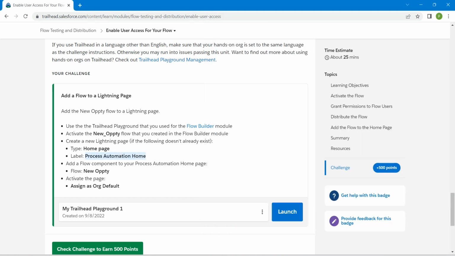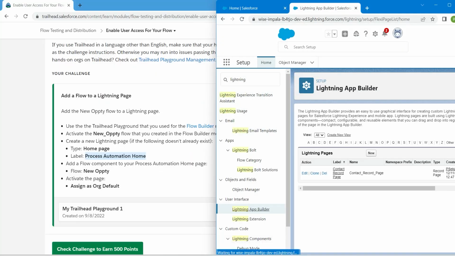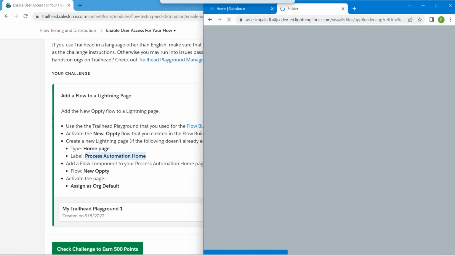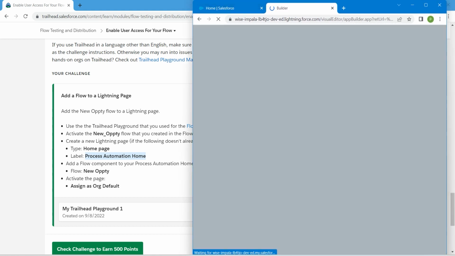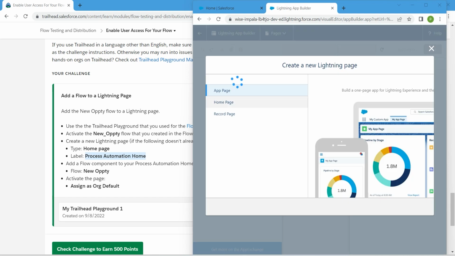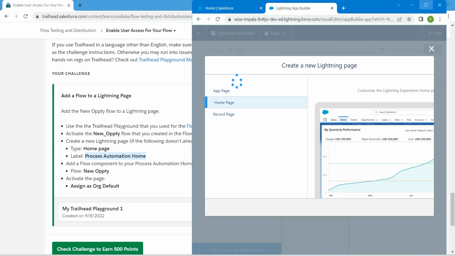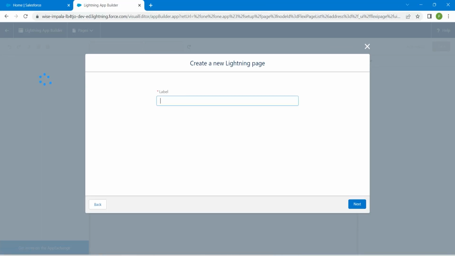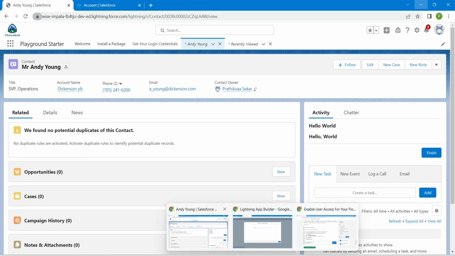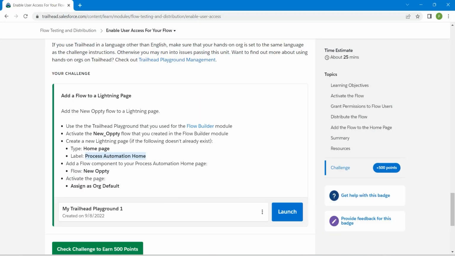So copy this label, click on new. Now select home page and click on next. So for this we are just going to give our label as process automation home.